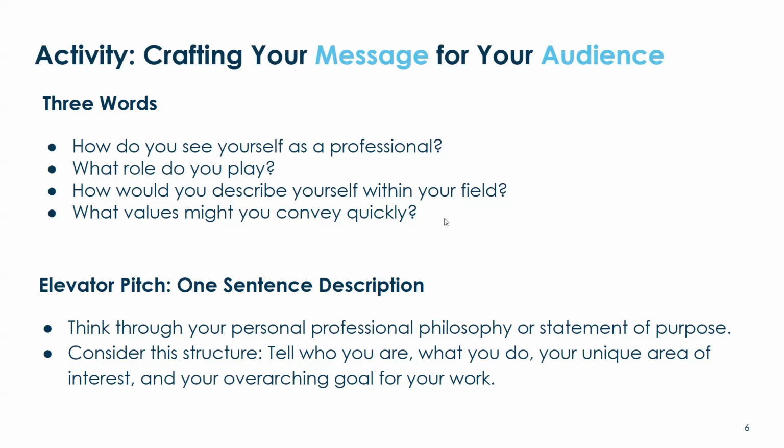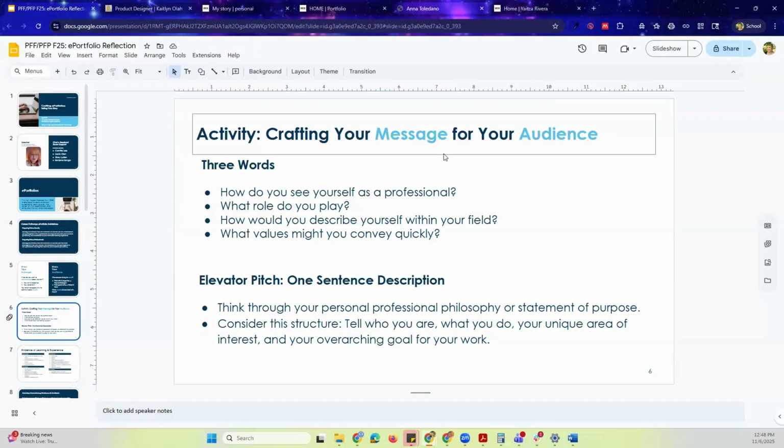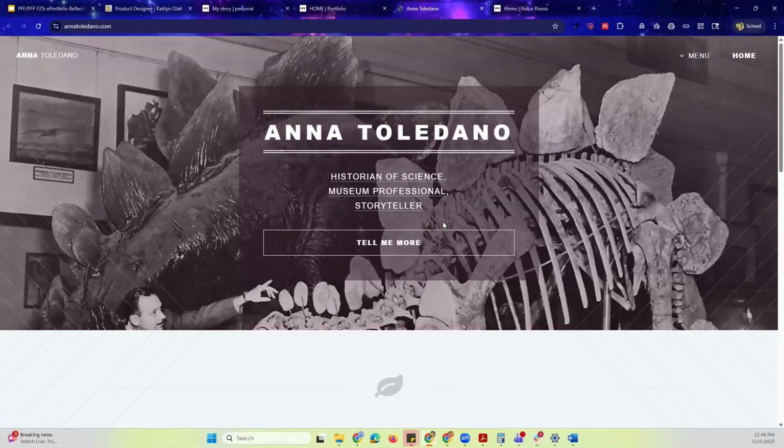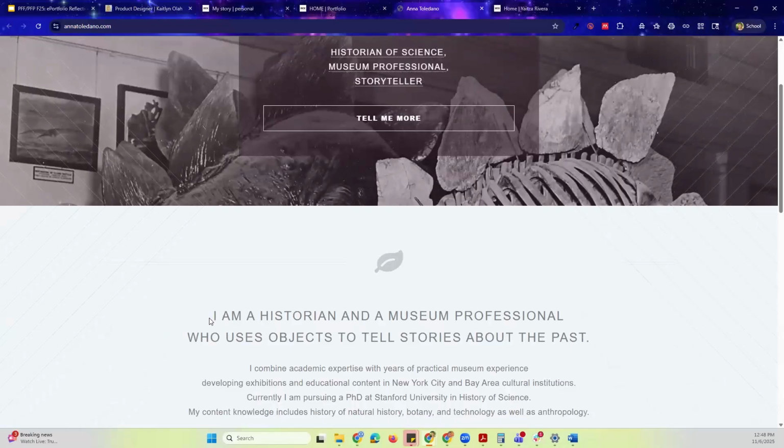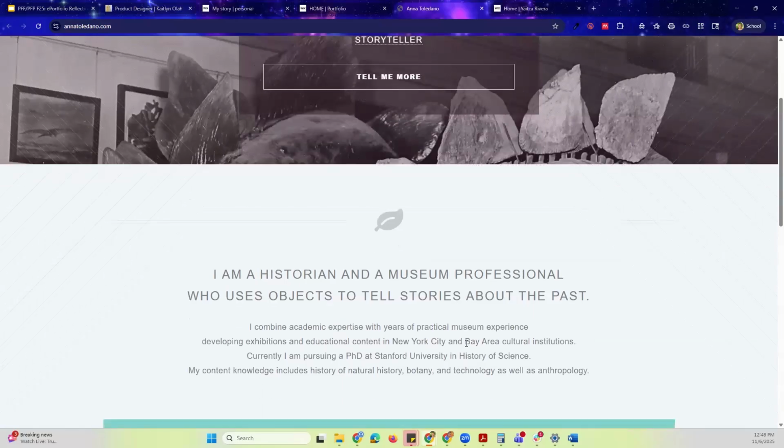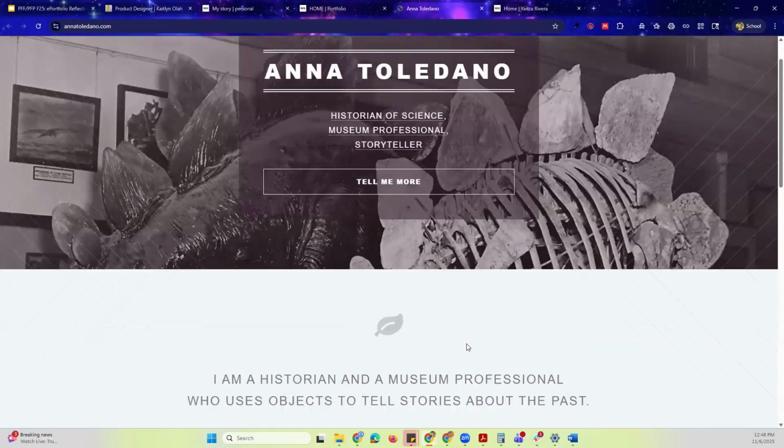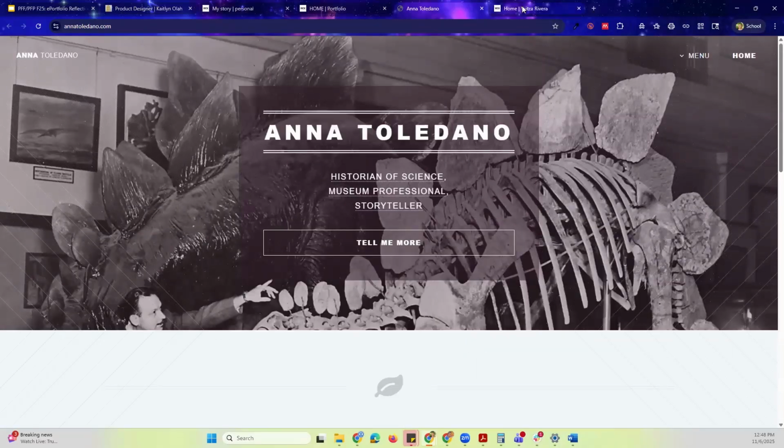And I'm going to show you Anna's example. She actually has both of these. So she has the 3 words, but if you scroll down, she has this sentence: I'm a historian and a museum professional who uses objects to tell stories about the past. So that is kind of her elevator pitch there.